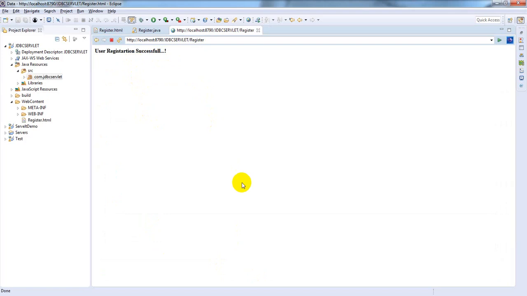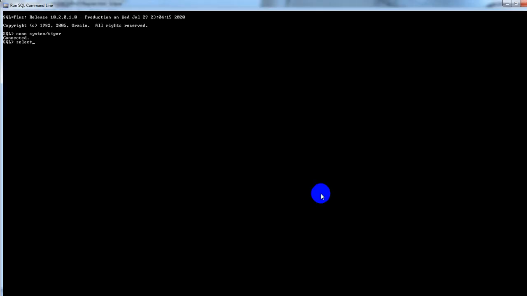Now check in database. Select star from users. The table name is users, and it's showing one entry, that is email ID is Samir185. Okay, name is Samir and male and password.